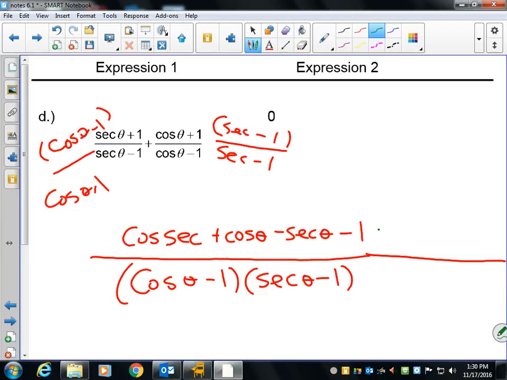Then there's a plus sign, okay? And then we have to FOIL it again. It's pretty much the exact same thing except for opposite sign. So it's secant times cos, and then it's negative 1 times cos, so it's negative cos. Positive 1 times secant, so plus secant. And then minus 1 times plus 1, which will give us another minus 1. Sorry, I kind of had to cram it in there. Okay?